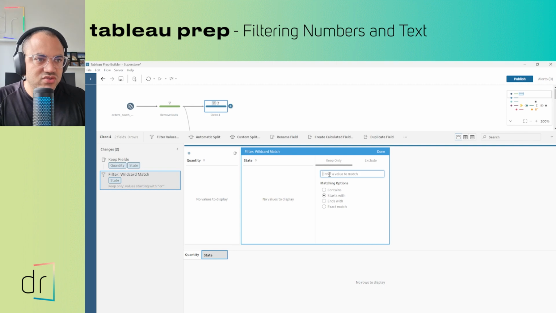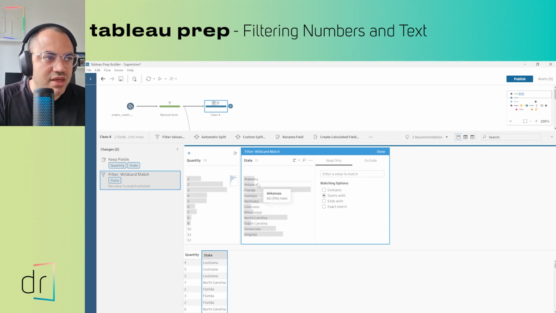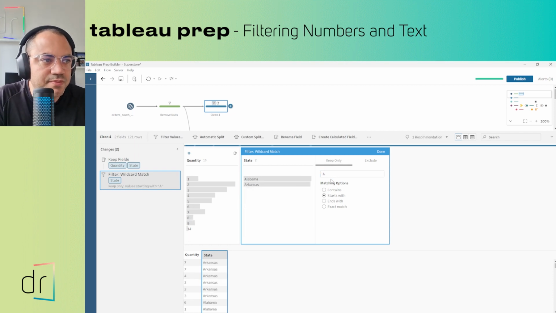So let's just erase this part, click out just so Tableau shows me, and then I will say that all the words that start with A I wanna keep. Then I can see that now I have Alabama and Arkansas as options. Again, you can work to keep or exclude.